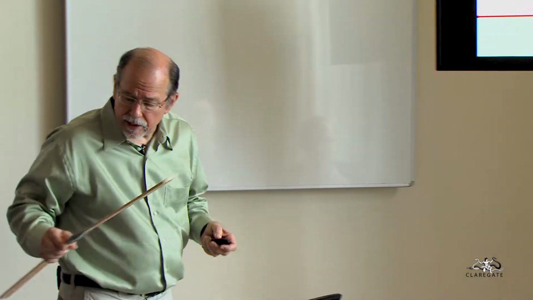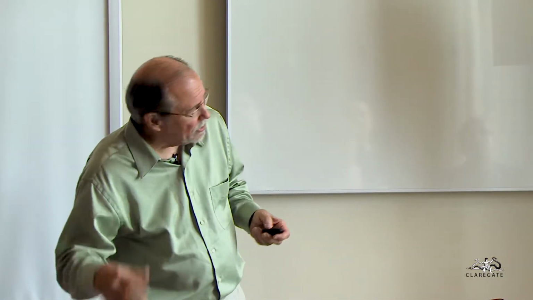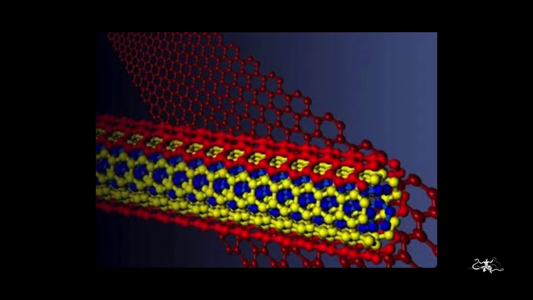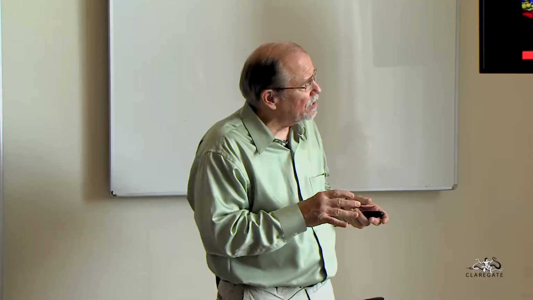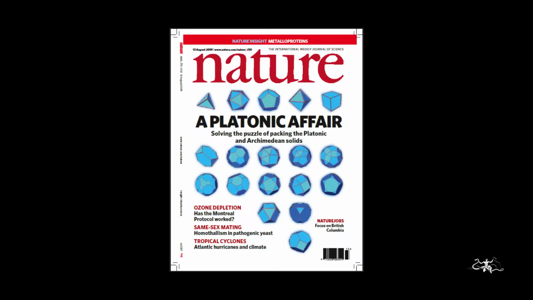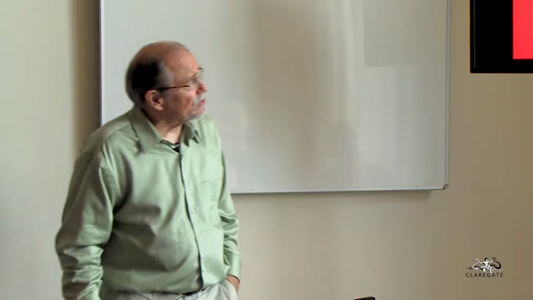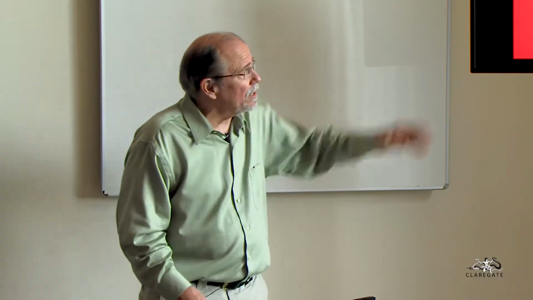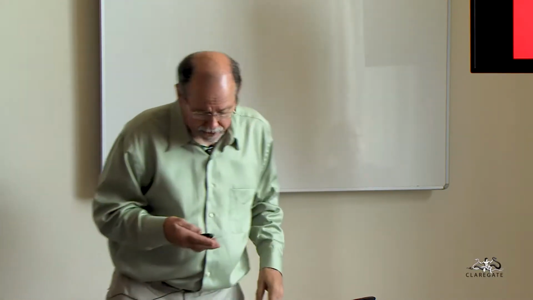They're really looking at these things and making all these wonderful discoveries, creating these incredibly stronger than steel, but also flexible at the same time, using these structures and making sheets of them, unwinding them. And then you look at the various journals, Nature, A Platonic Affair, solving the puzzle of packing the Platonic and above, and then the Archimedean solids.